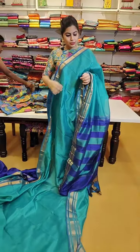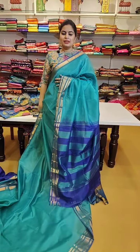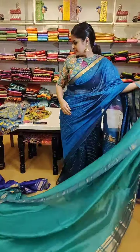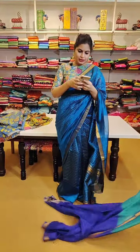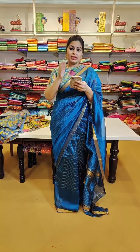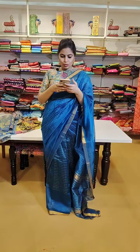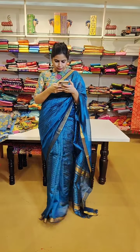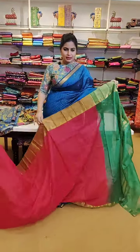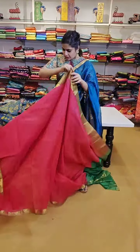All the new people joining - we are showcasing Mangalgiri sarees with designer pen kalamkari blouses like the one which I am wearing and also sequins blouse combinations. How many of you want to have a look at the sequins blouses vs pen kalamkari blouses - let us know. There are plain sarees and also checks sarees - we also have the pochampali. We have shown lot of sarees in checks also.